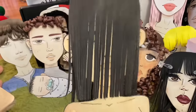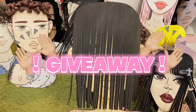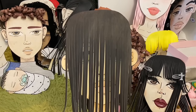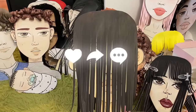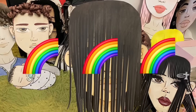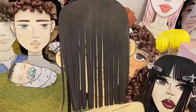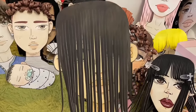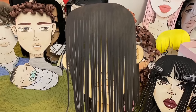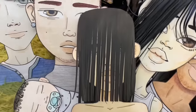We have reached the end of the tutorial, and yes we are doing a giveaway! I'm going to be giving away this paper doll to one of you guys. If you want to enter the giveaway all you have to do is like this video, share this video, and comment under this video with a rainbow emoji so I know that you entered. To share the video all you have to do is click the little arrow, and if you don't want to share it with anybody you can click copy link and YouTube will treat it as you sharing the video.